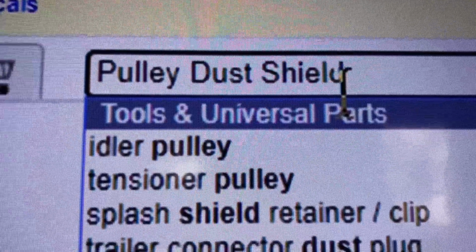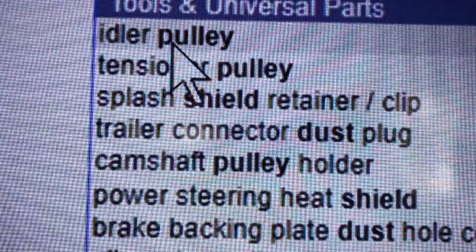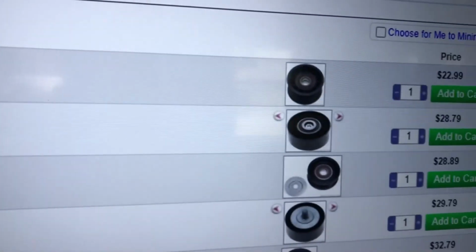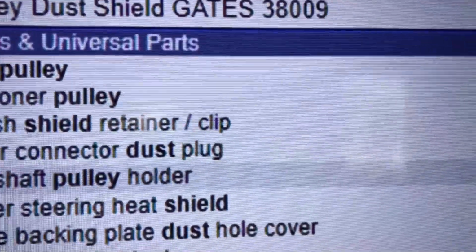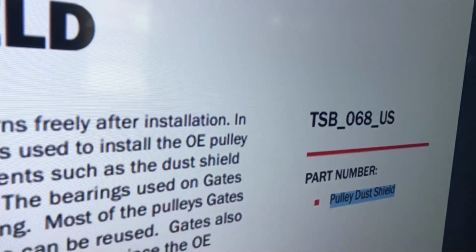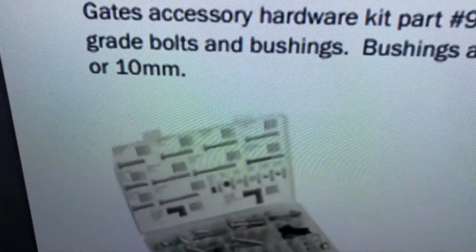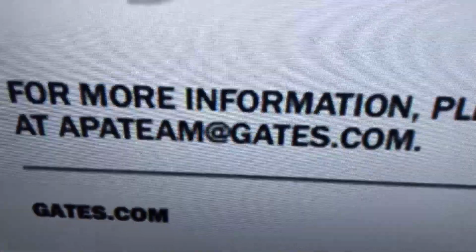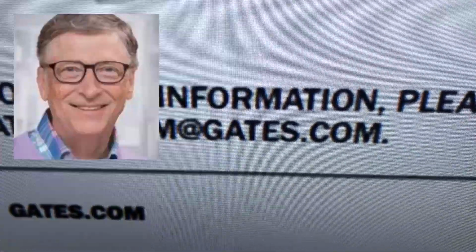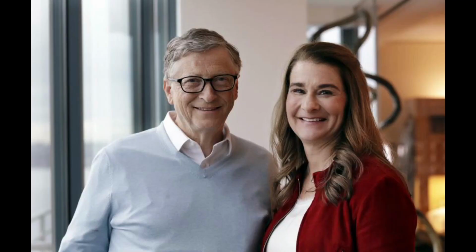So I put in pulley dust shield. I get all these little cross-reference points. Let's try that one. And this is what I get. Type in this and that's what we get. But I noticed here on the TSB, there is this kit. We have an email address to Team Gates. No, not that Gates. A few minutes later.